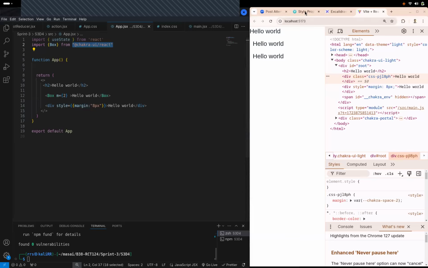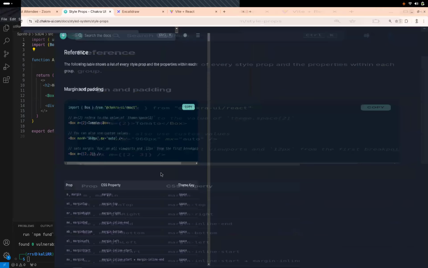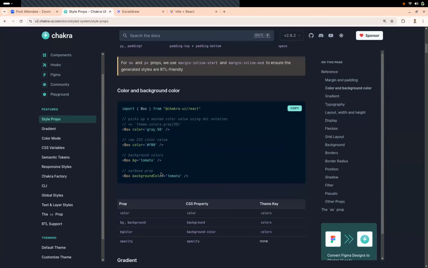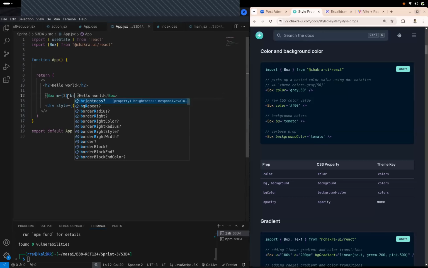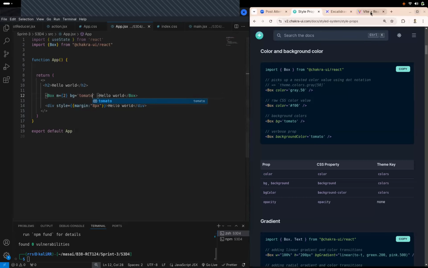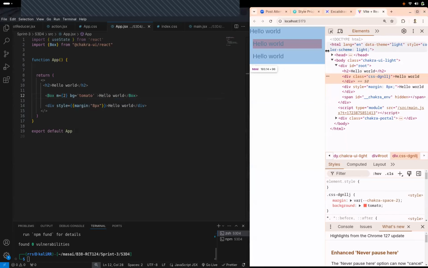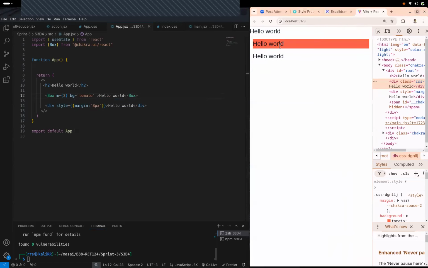Again, it's a box. So of course, somewhere we can find how we can give it a border, right? So color and background. Okay, let's go with background. So yeah, let's give BG as this. So yeah, यहाँ पे let's go with background as tomato. Okay, so if I go back over here, we'll have background as tomato, and rightfully so, right? Like this is a div element, block level element, so it's going to take the entire space.